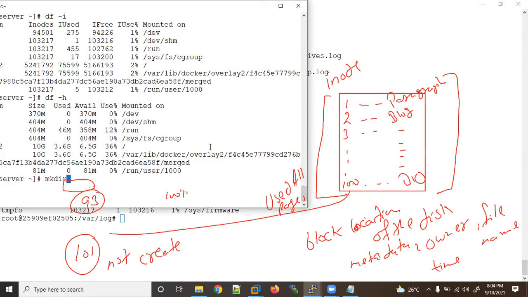So what is the interview question? How will they ask this question? They will ask, let us suppose you want to create a new file or directory, but it gives a permission denied. What will you do? You will say, sir, I will check the size. He says the size is okay, it is showing fine. Then what will you do?